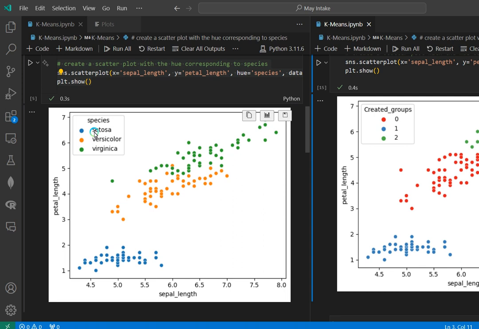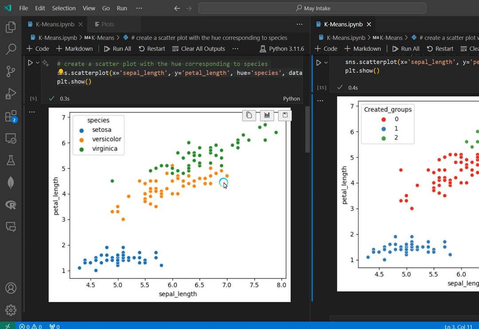For example, for class Setosa, this group has been perfectly split from the other groups. But for Versicolor and Virginica, where this part here is kind of linked together, not all data points are classified correctly. That's one of the weaknesses of this model. You don't expect it to be perfect, but at least it has created groups that are a representation of what we have on the left-hand side.